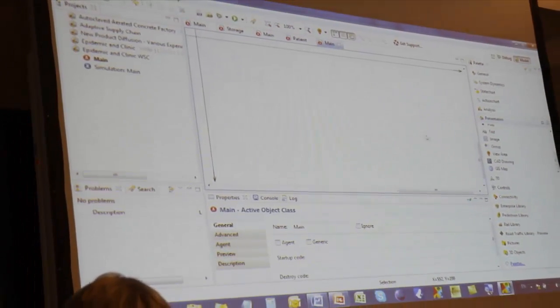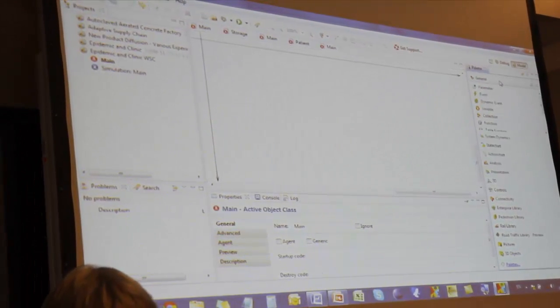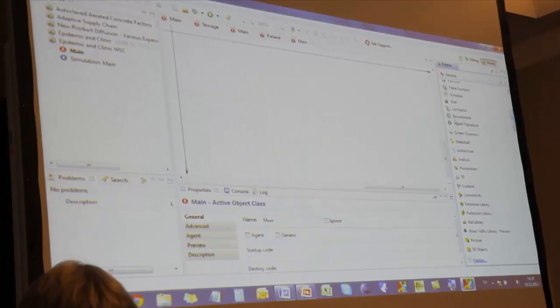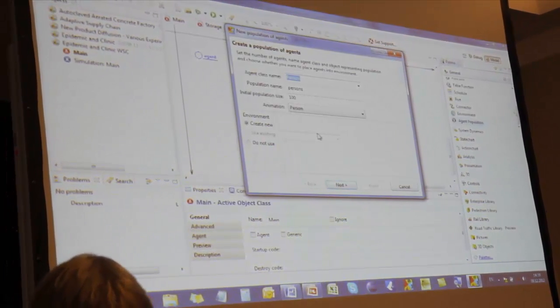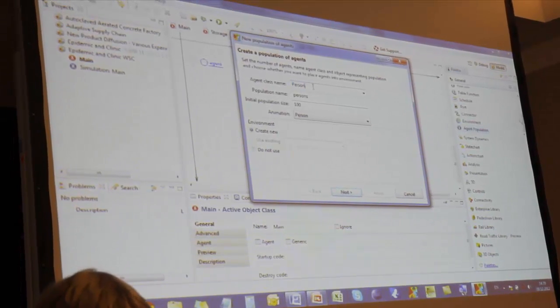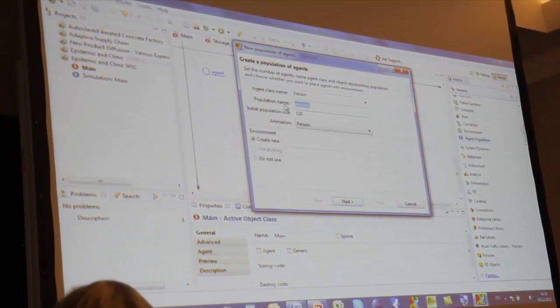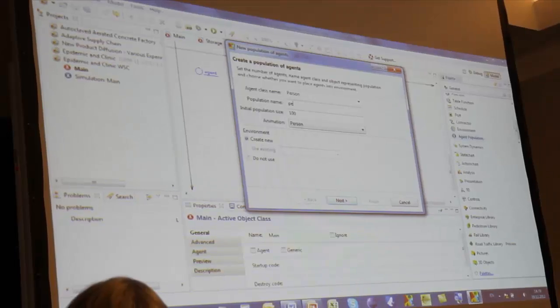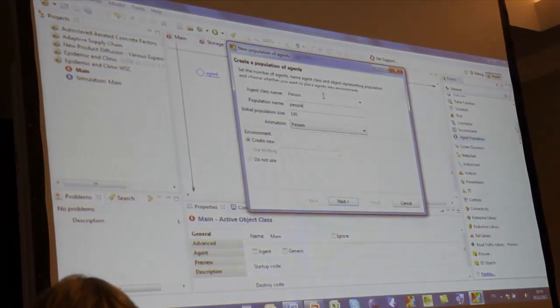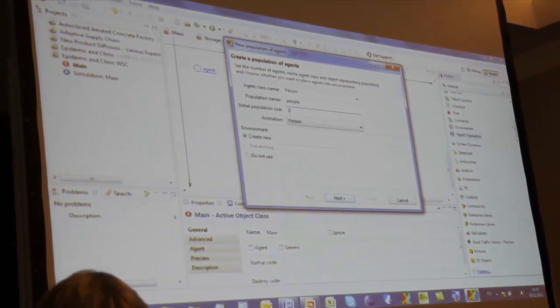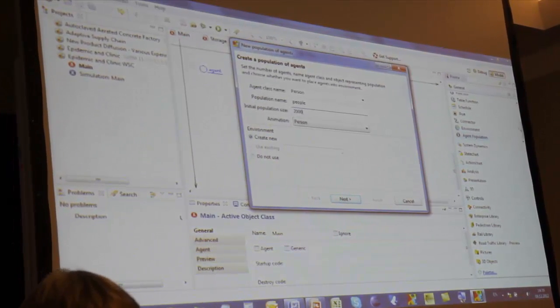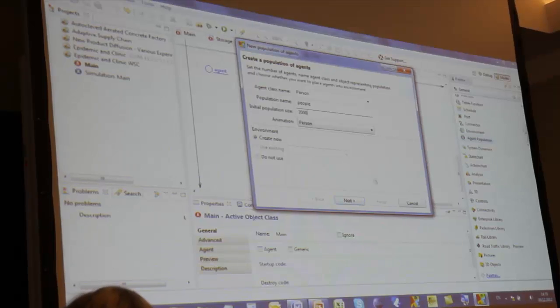So I'll start with the model of the population, people. I'll go to the general palette and drop the agent population here. So our agent name will be person. The population name will be people, and let's say initially we have 2,000 people in the population.